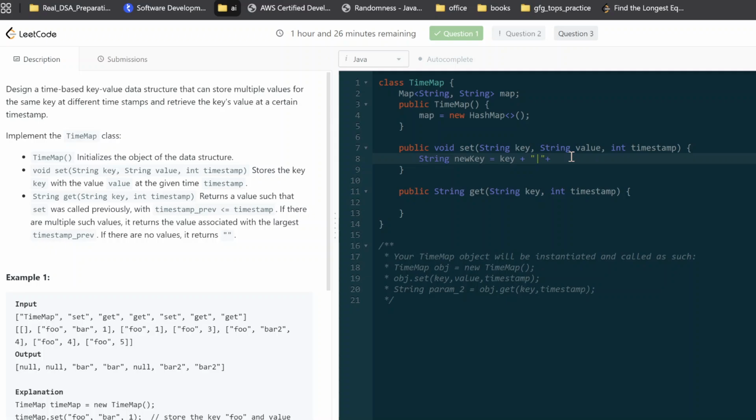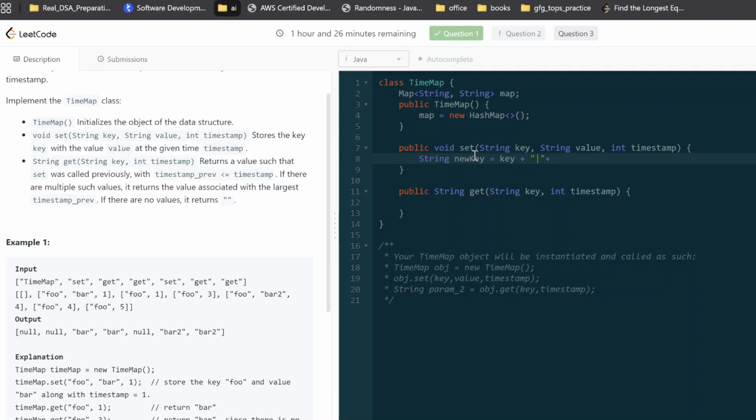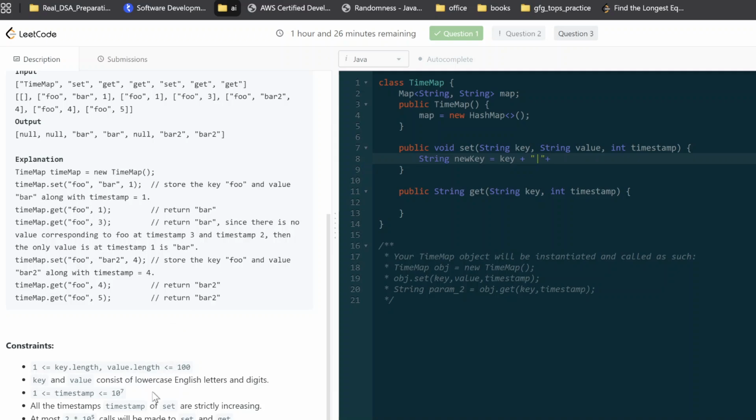For a string kind of problem, how can we hash it? Maybe I can just use the normal get hash method. We have to make this key plus timestamp into some new key which is efficient to store. And how can we do that? The key consists of lowercase English letters and digits, and the timestamp is like 10 to the power 7. It is very huge. Key can contain multiple timestamps, that's fine.